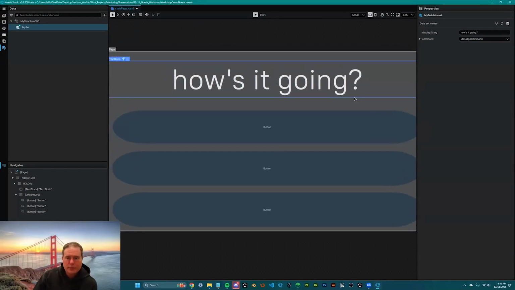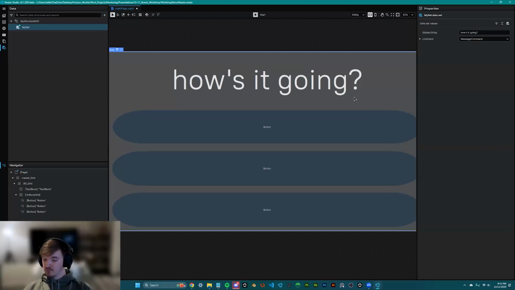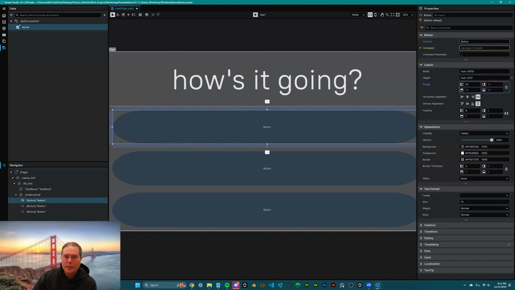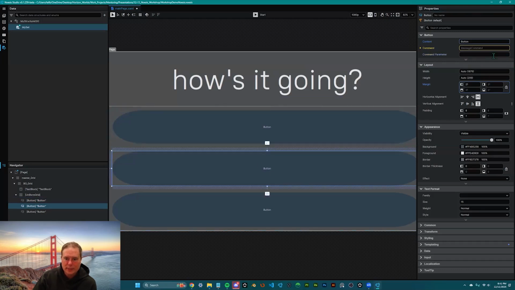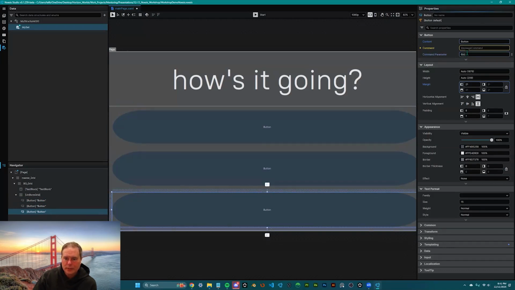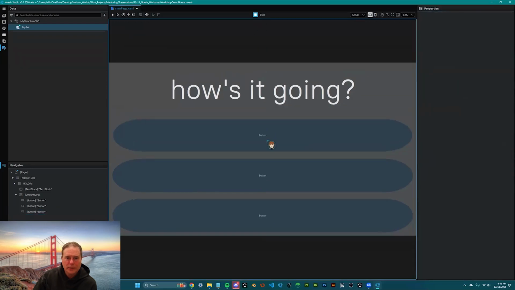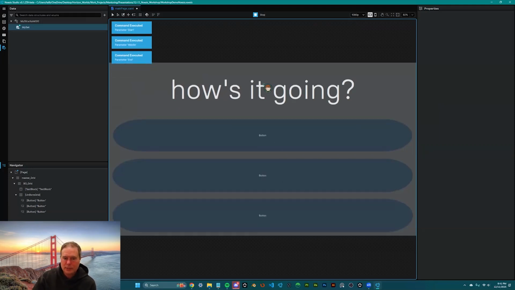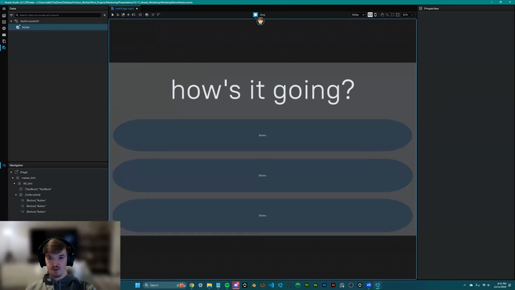But I would pass it. Show one more thing with your commands. Oh, sure, yeah. You have that one command and you have all three buttons connected to the one command. But on those buttons, you could put a command parameter to say like, this is button one, this is button two, this is button three. And then when you go and you're in play mode, and you click on one, you can see that it's giving you different parameters. So even though they're all running the same command, there's actual data coming along. So you could differentiate which button is being pressed by using the current command parameter. Yes, which is another super powerful thing.